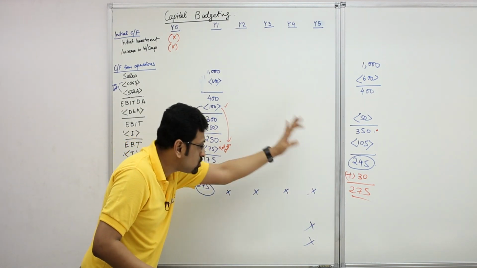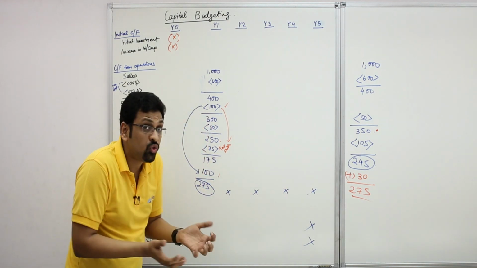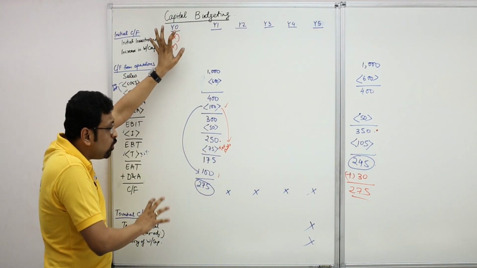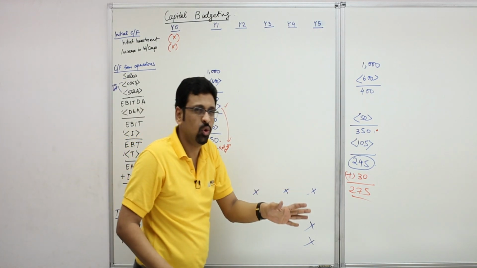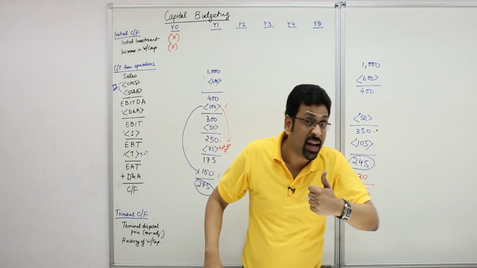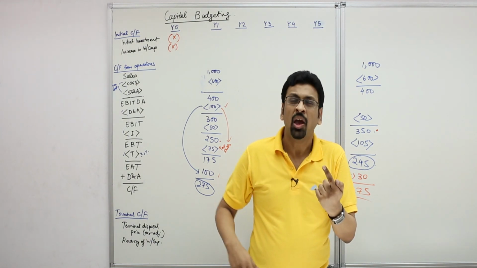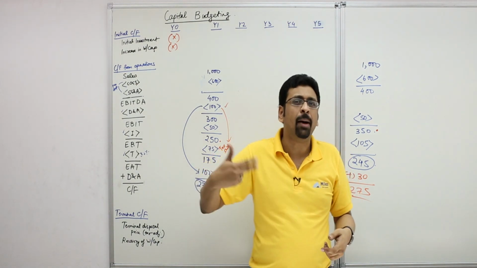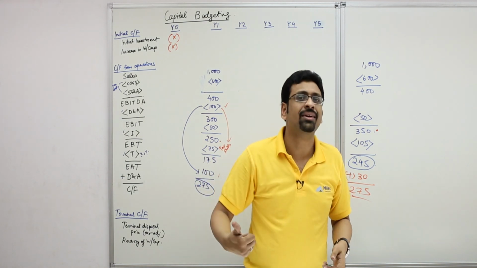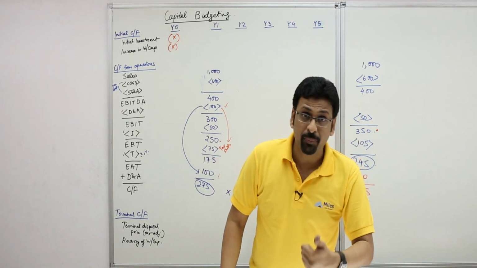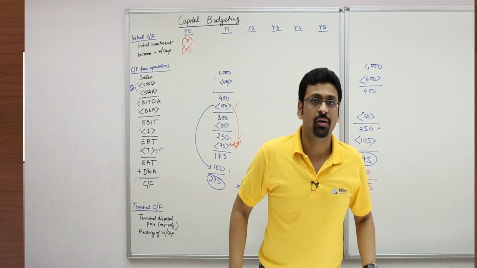terminal cash flows. Put this all together, use a discount rate to calculate present value. Compare the present value of outflows with the present value of inflows. So I'm going to talk about net present value and IRR, or the internal rate of return. We'll also do a couple more capital budgeting methods like payback period and accounting rate of return. But the most important ones are net present value and IRR.